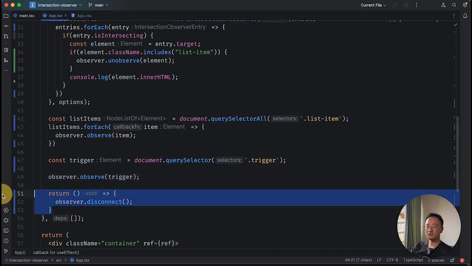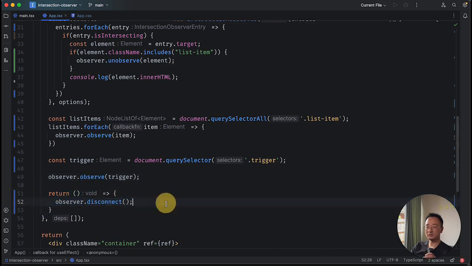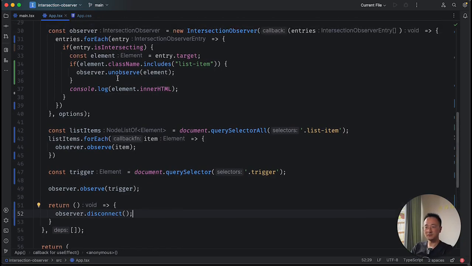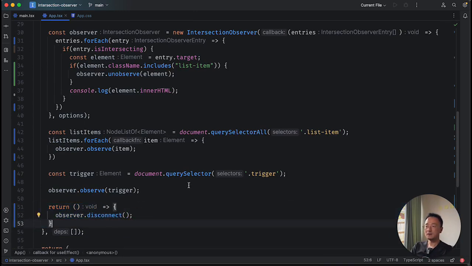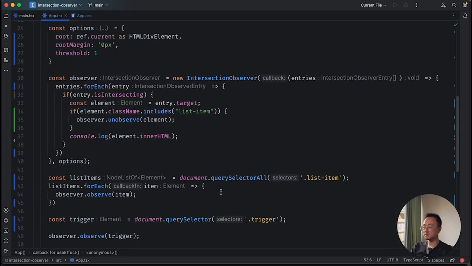And don't forget to disconnect all the observers when you clean up your component, just like using useEffect, make that a return function, so it will clean up everything. But yeah, that's pretty much this tutorial.